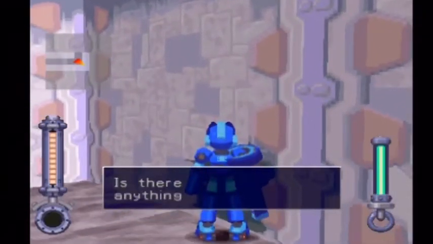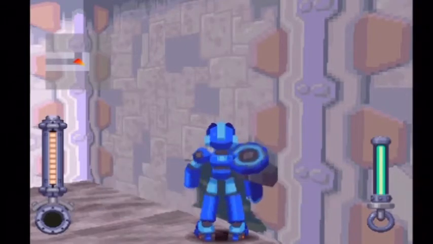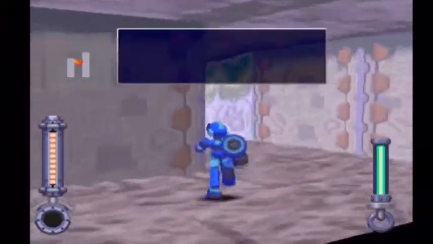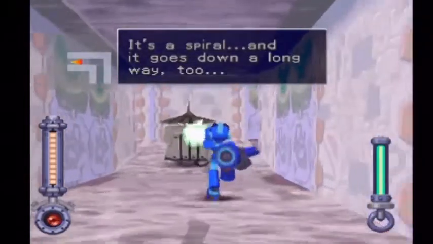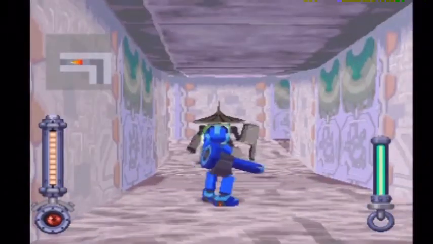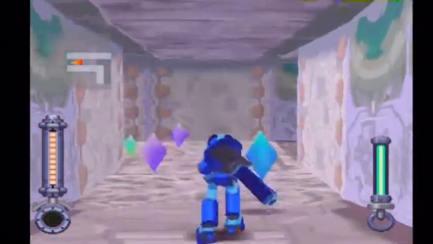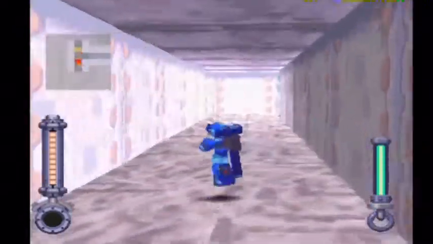There's at least some treasures that we can find here, like some money, as well as some buster parts. You'll want to snipe those Reaverbots from afar. Just make sure that you're far away to the point where they're not going to guard themselves with their shields. And use the forward trick so you can make rapid fire shots.